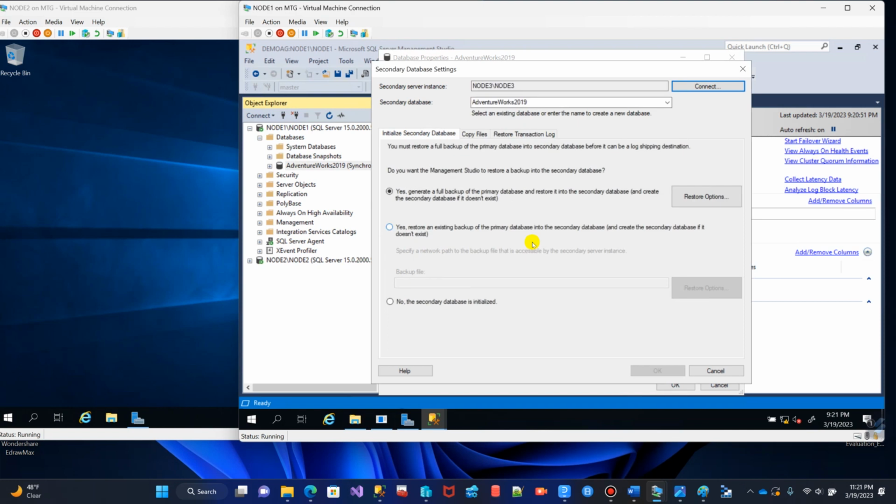Node 3. Connect. And here we are connected on our secondary servers. The database name in the secondary location, that is the name we want to have there. You can always modify this name to give a different name if you want to, but I'm just going to leave it default as a primary. And yes, so what are the restore operations?